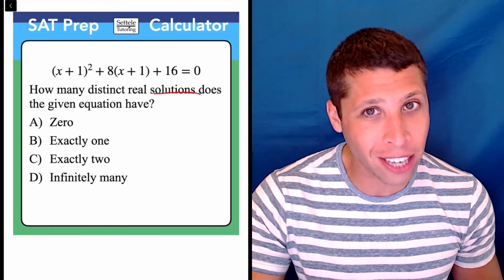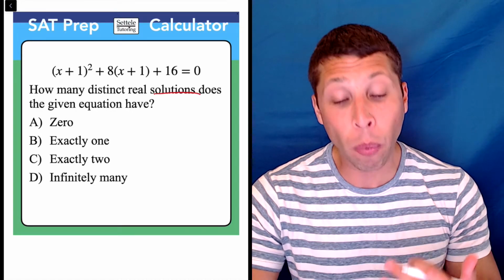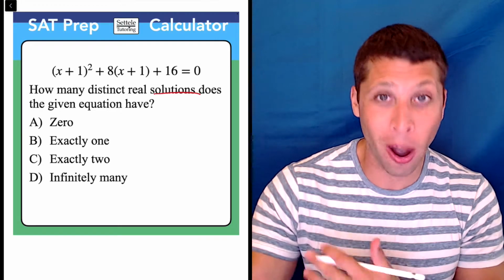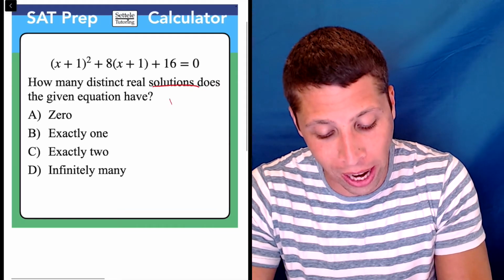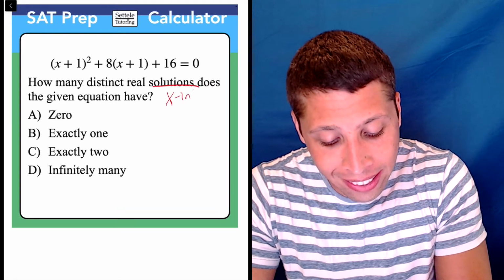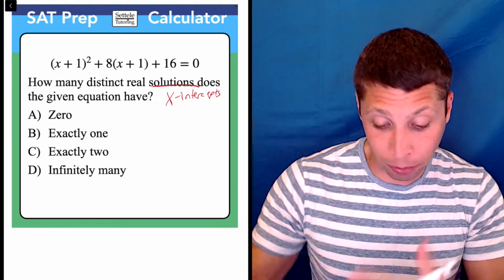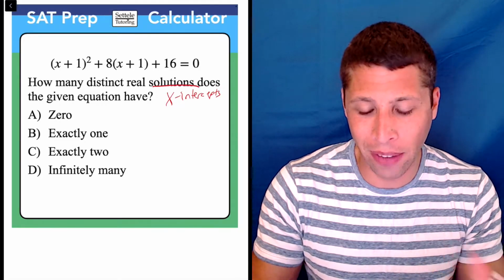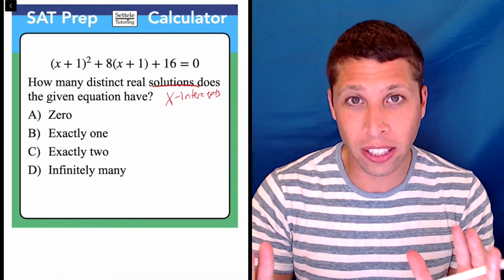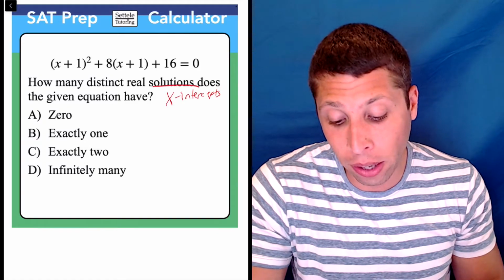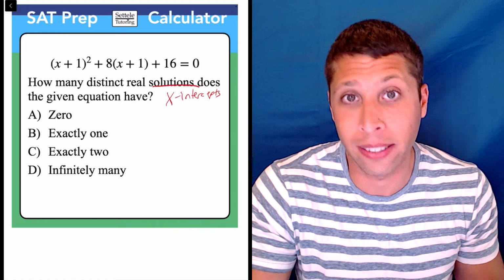We can't do any strategy. We just kind of need to do the math. And what we want for quadratics is everything equal to 0. So we're kind of there, and that's why when we're talking about solutions sometimes with quadratics, we're also talking about x-intercepts. So in order to find x-intercepts, we normally factor, and we can see that we kind of have things that look like factors here, but it's all jumbled up. The safest thing to do is just to do what feels the most right. In this case, I'd probably square this x plus 1 and see what happens.